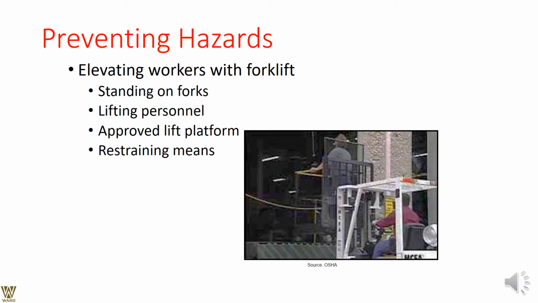Now, talking about elevating workers with the forklift, how do we go about it? Standing on the forks, lifting personnel that comes around. We have to be aware of such eventualities. Approved lift platforms, restraining means, what has been done. See, this person is the person who is standing. This person is the person who is driving the forklift. Please understand, elevating workers on the forklift.